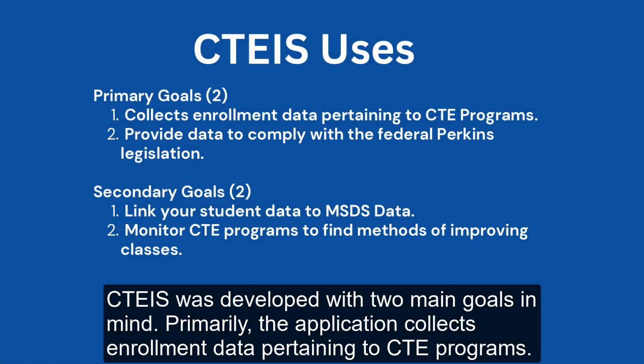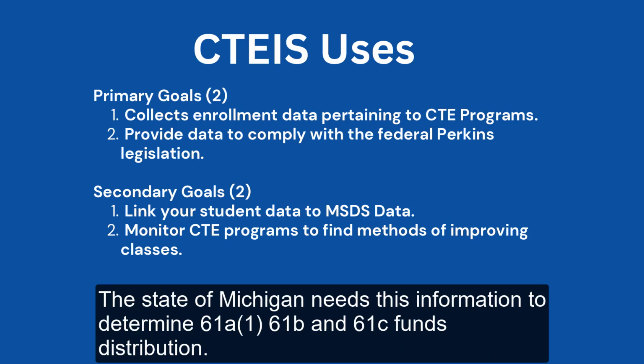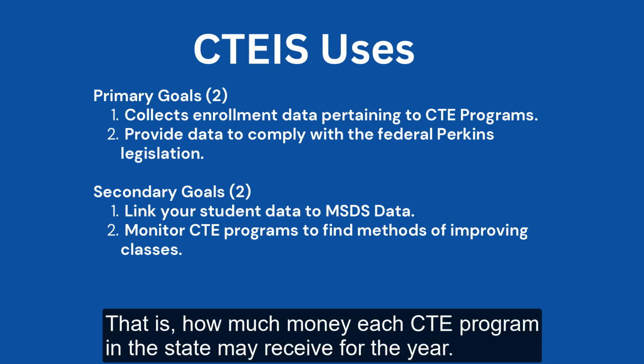CTEIS was developed with two main goals in mind. Primarily, the application collects enrollment data pertaining to CTE programs. The state of Michigan needs this information to determine 61A1, 61B, and 61C funds distribution. That is, how much money each CTE program in the state may receive for the year.